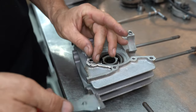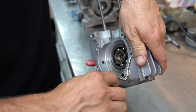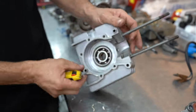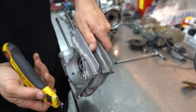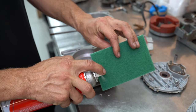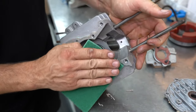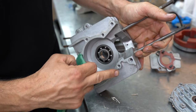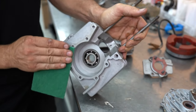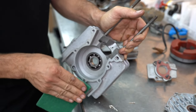First things first, we've got to get those crankcases cleaned up. To do that I like to use a little razor blade and just carefully take off any of this old silicone. You can also get a little bit of scouring pad and some carby cleaner, spray that on there, give that gasket face a bit of a rub — the carburetor cleaner sort of chews up this gasket sealer pretty good. Rub it on there and that should just clean it up and rough it up a little bit so the new sealer bites down nicely on the clean aluminium and gets a good seal.